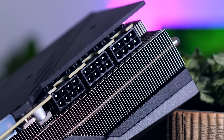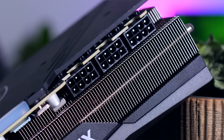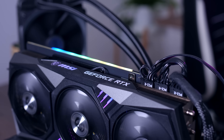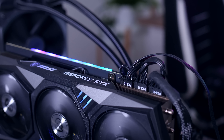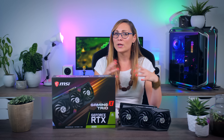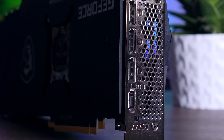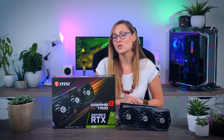One thing that's out of the ordinary is that MSI went with three 8-pin connectors. They'll probably argue this is for extreme overclocking scenarios, as the RTX 3080 has a default 320W TDP and technically you need a third 8-pin once you pass 375 watts. Not all power supplies can handle that, so you'll want a high-quality 650W or higher PSU that also has three PCIe connectors — and keep in mind you'll have more cables to manage. For display outputs, you get three DisplayPort 1.4 ports and a single HDMI 2.1 port, which is great for a 4K OLED TV or a high refresh rate 4K monitor.